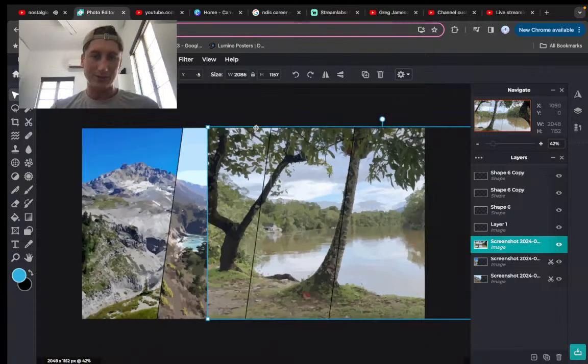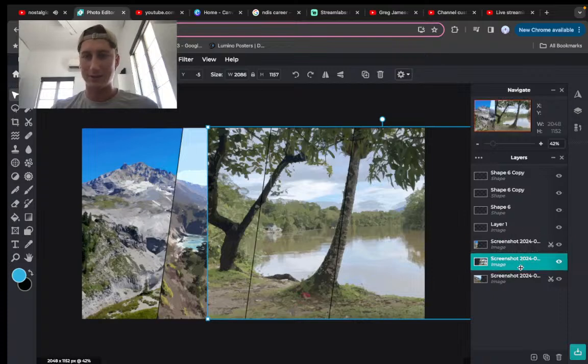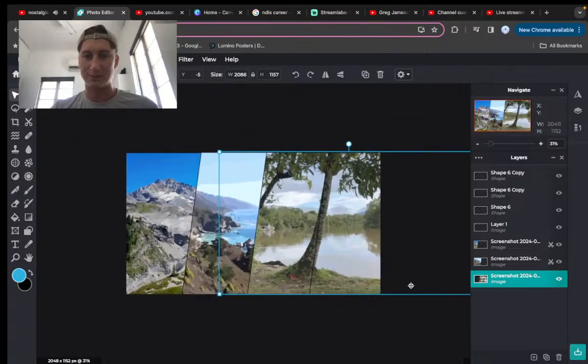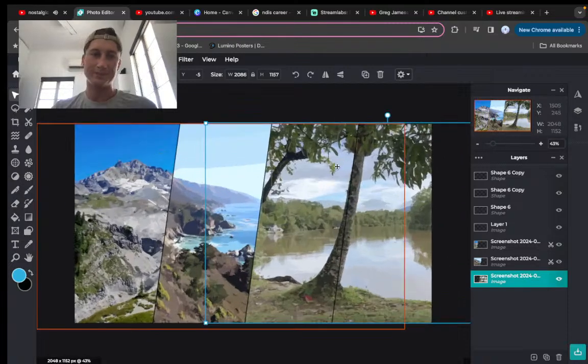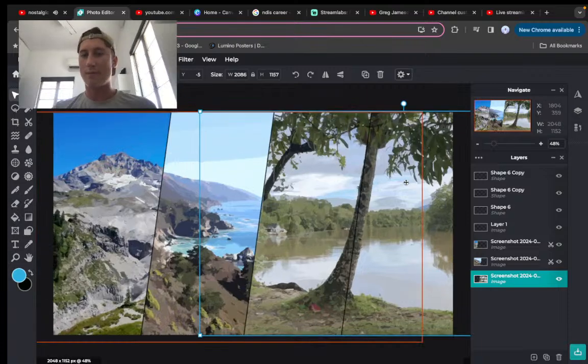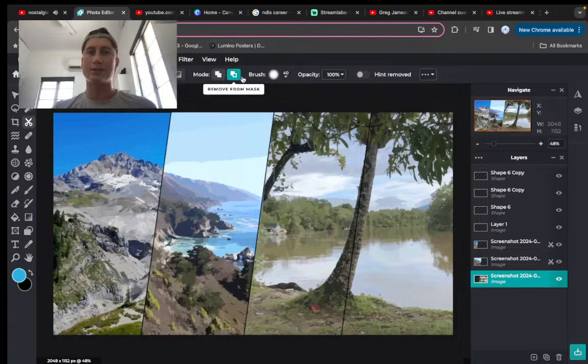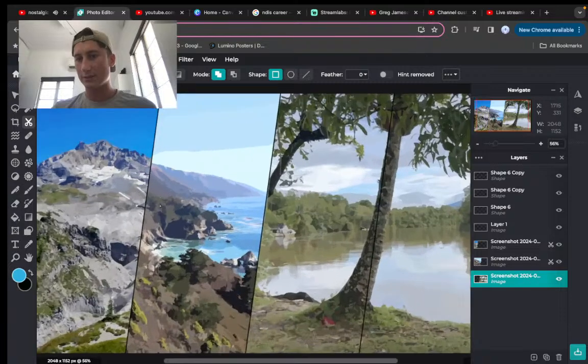I probably need to do... I can actually just drag this one underneath the Big Sur shot, so that becomes easier to manage. And then go to the masking tool again. We'll use the shape mask.